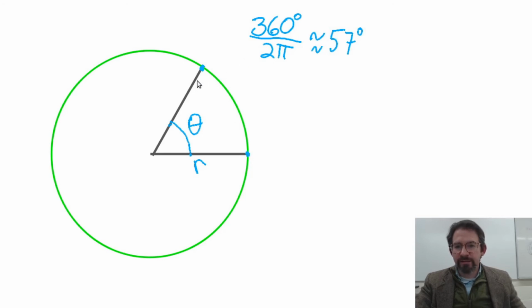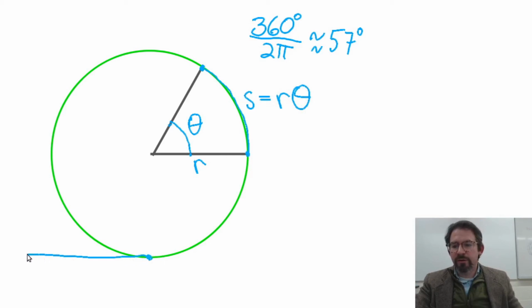So why is this kind of angle measure really useful? Well, when I want to know the arc length of this arc, it's very convenient. This arc length s is just equal to the radius times the angle, as long as that angle is measured in radians. This is really physically useful because suppose I have a rolling wheel.